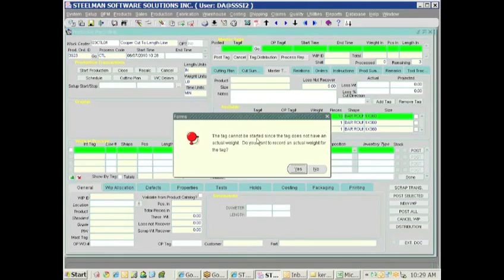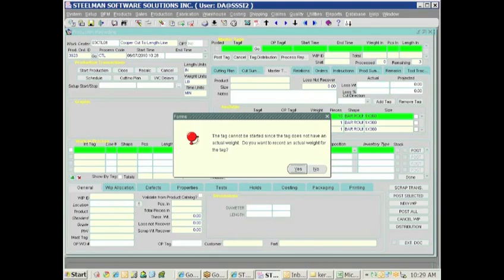The first one, when I start, I get a message that tells me that the raw material does not have an actual weight. You can set it up so that you don't get that message. But this is really for, let's say, if you don't have a scale at time of receiving, or you don't have a scale when you do certain processing, let's say you cut.